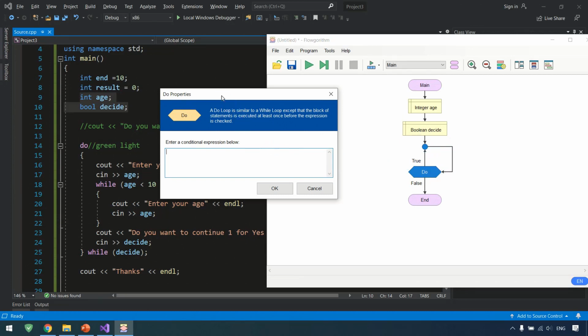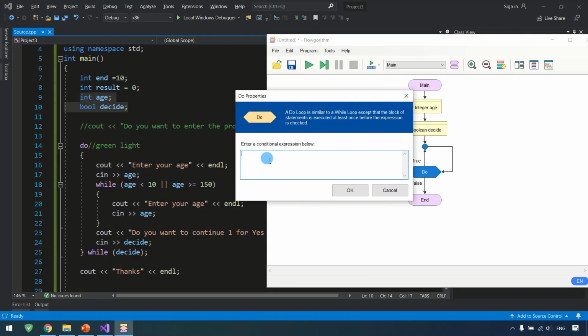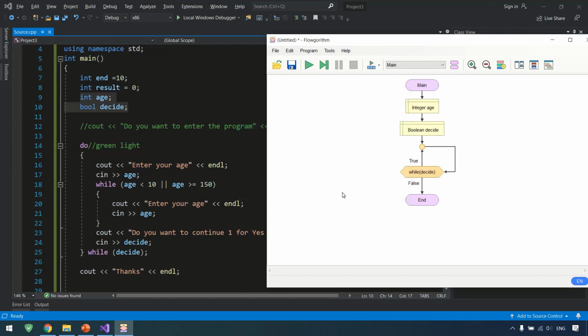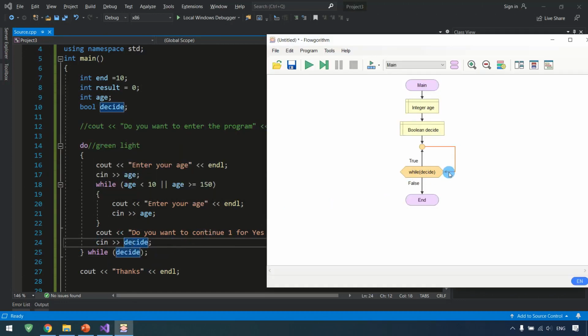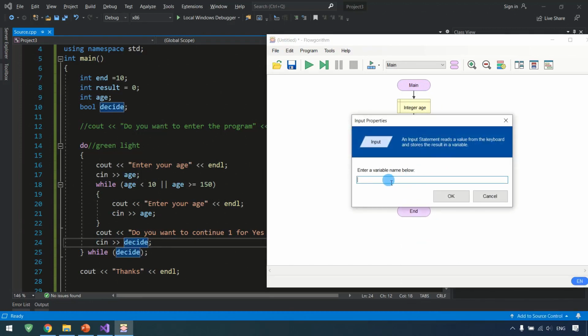My condition is while decide. And where do I get this decide from? So before that, I should have an input, and the input is for the decide variable.